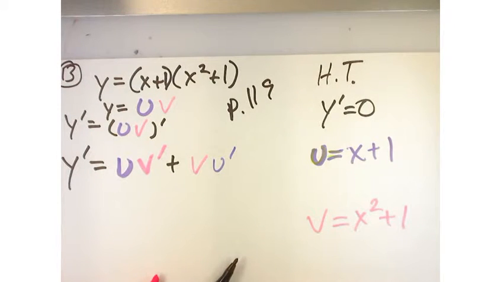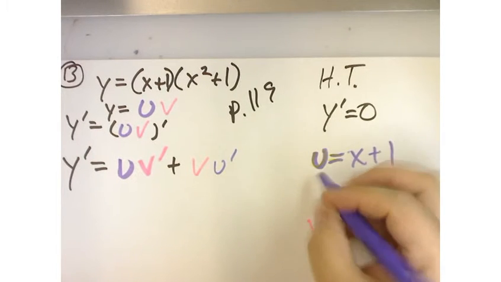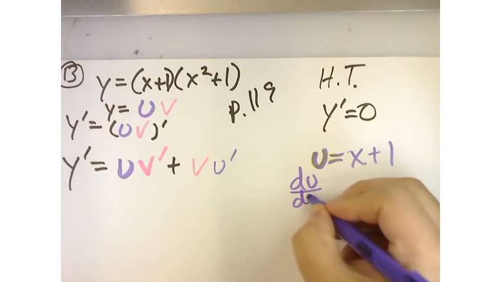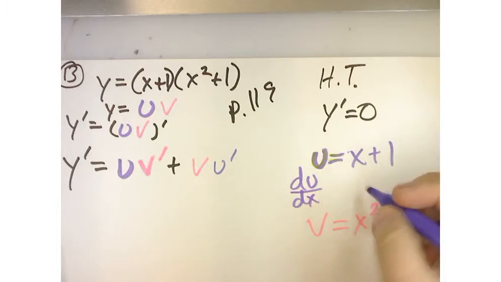Now I'm going to bounce back and forth through all these different types of notations, but when I say y prime, it's the same as saying dy dx, or the same as saying f prime, or y prime, or u prime. There's really literally like six or seven ways to say it, but we're all referring to the derivative of a function. So u prime is the same as du dx, which is basically we're going to take the derivative of u with respect to x.